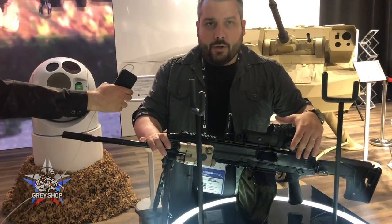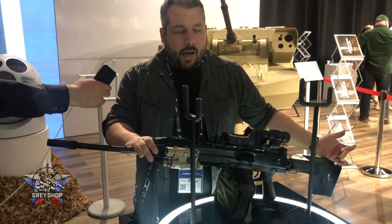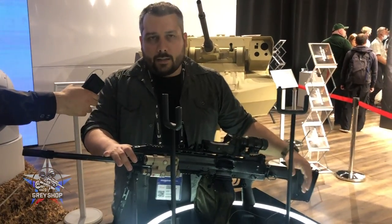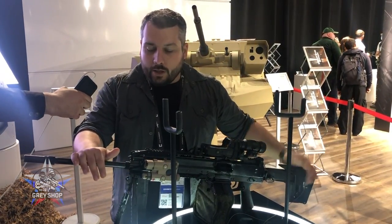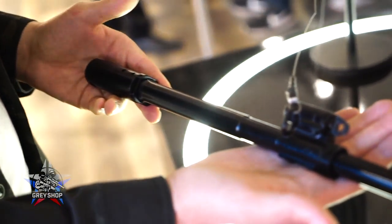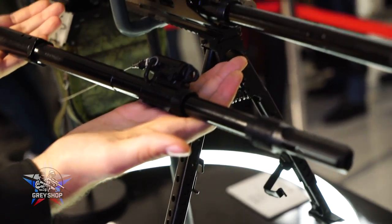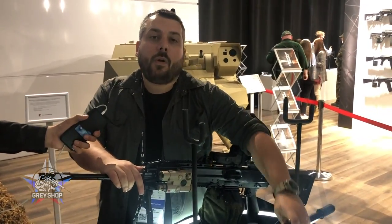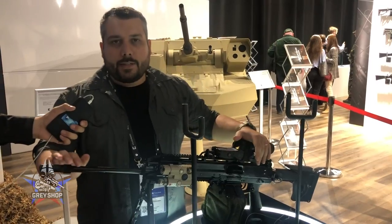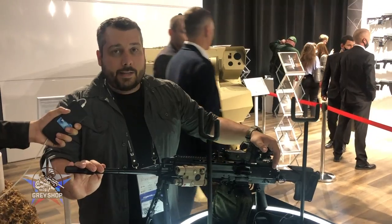What we're seeing right here is the RPL-20. RP means light machine gun, L means 'lenta', which means belt — so basically a belt-fed light machine gun. It has two different barrels. They're not quick-detachable barrels, but depending on the tactical situation you can change from one to the other. For CQB you might want to use the shorter 16-inch barrel, and for longer distances — warfare in the forest or mountains — a longer barrel would be a great idea.